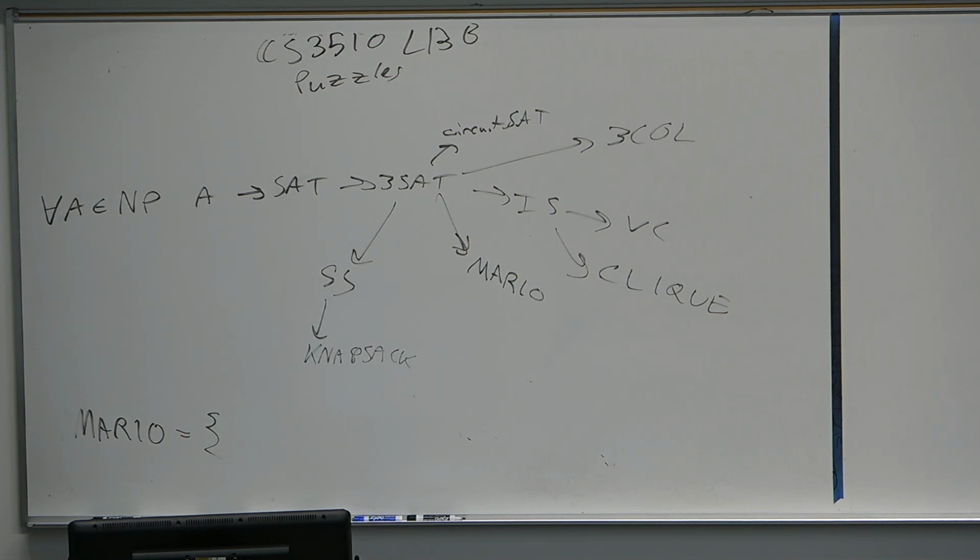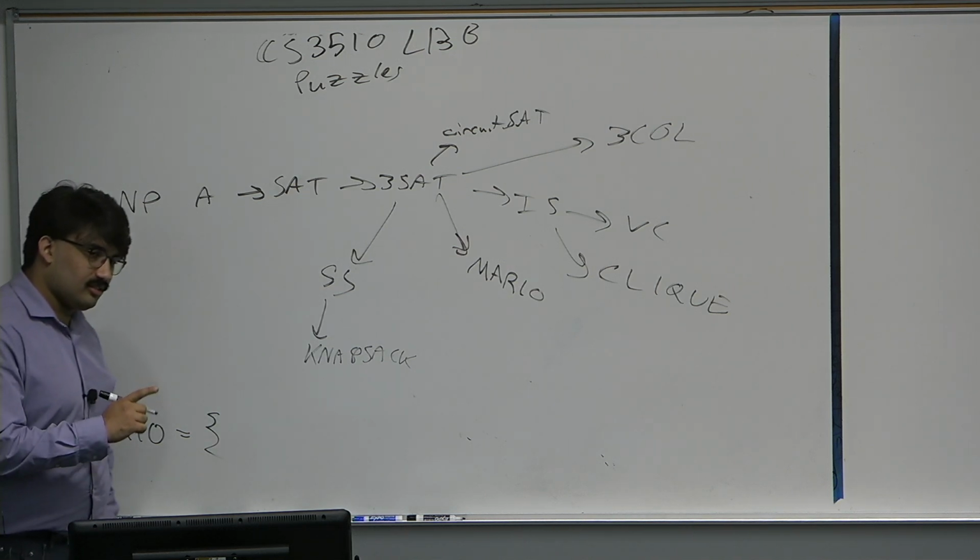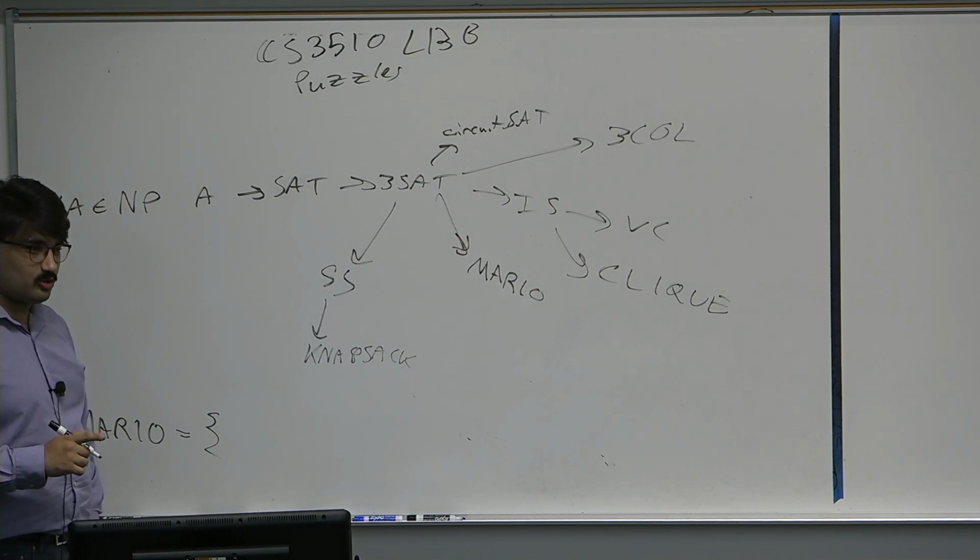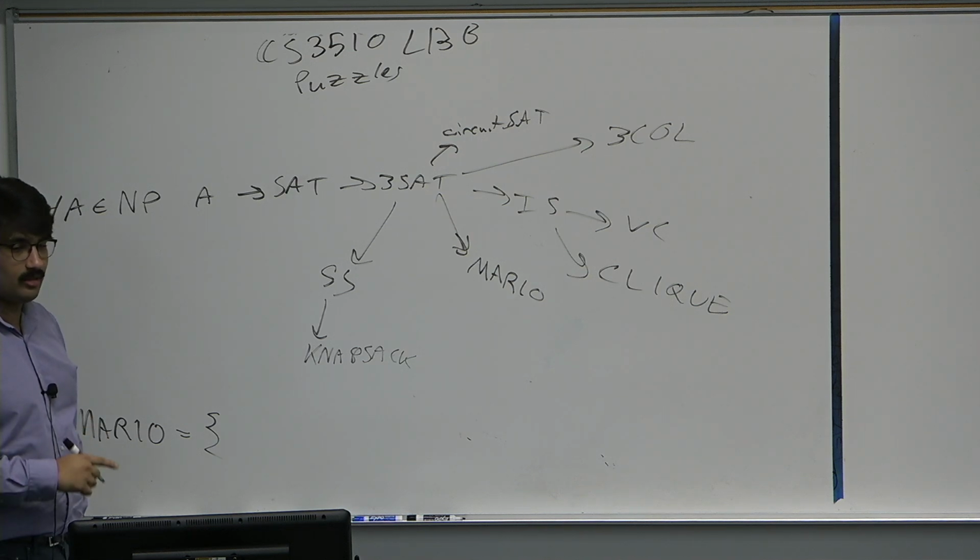So the button press inputs I would not consider to be the problem. I would consider that to be a solution. They're saying that's the witness. Oh, the witness. Yeah, the witness is a set of inputs over time, which decides whether it gets you to the flagpole or not. Two problems. First, let's talk about the problem, and then we'll talk about a solution.